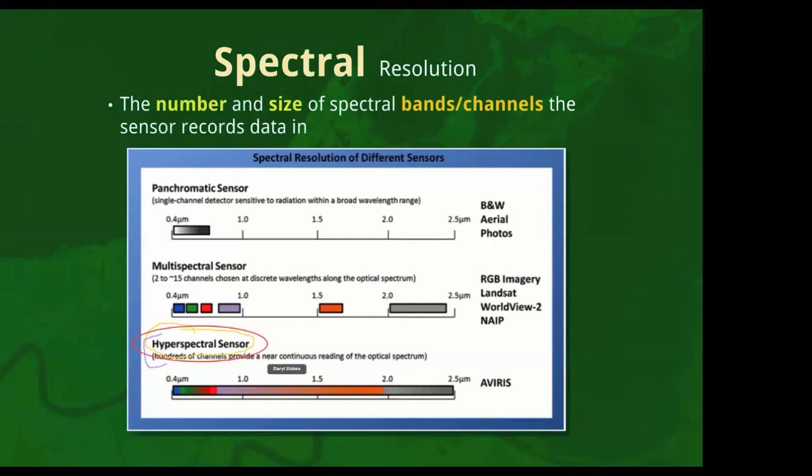Yes, hyper will give us more information because it's hyperspectral. It has many different bands. Also, for those of you who are really interested in species level mapping, for example, vegetation mapping, or down to a particular land cover, where you want to be able to differentiate very detailed spectral signatures, a hyperspectral sensor is your go-to option.